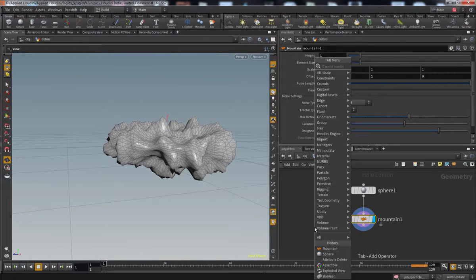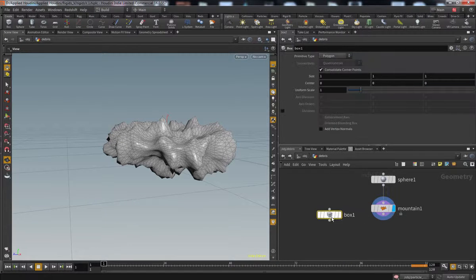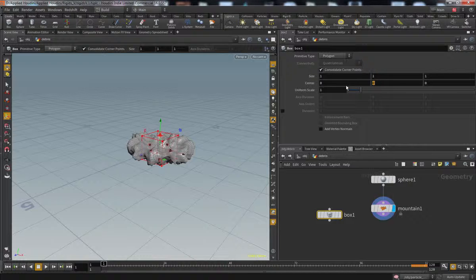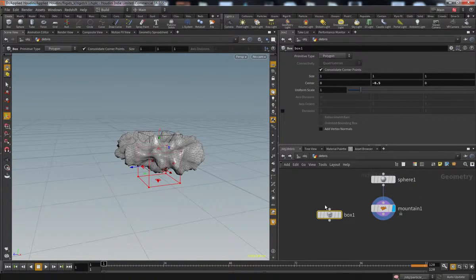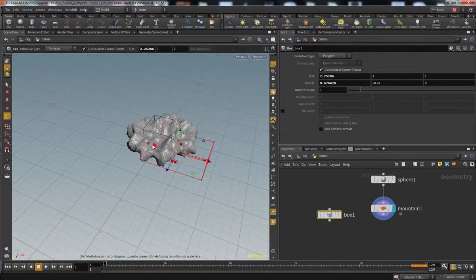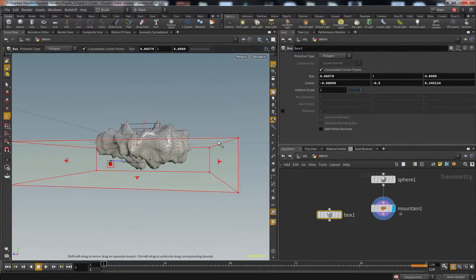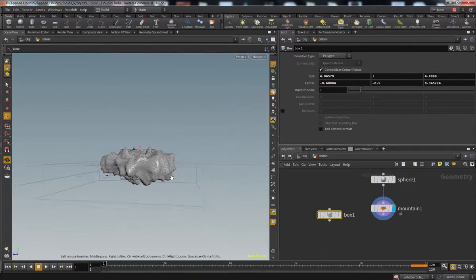Let's make a box to intersect it with, and we'll actually also say it's below ground, or like it meets right up with the ground. So I'm going to say like that. So again, the top edge is level with the ground.